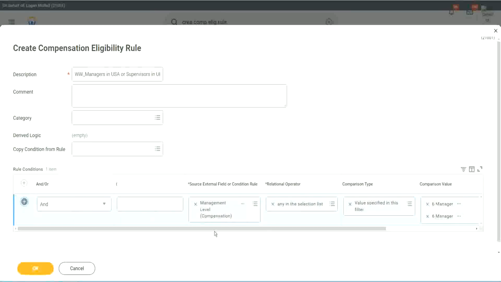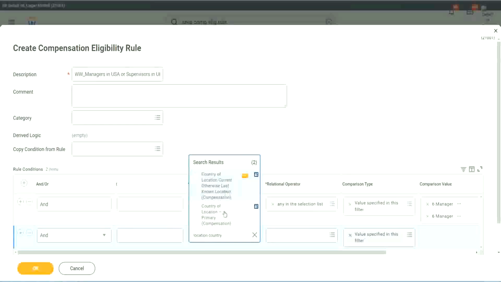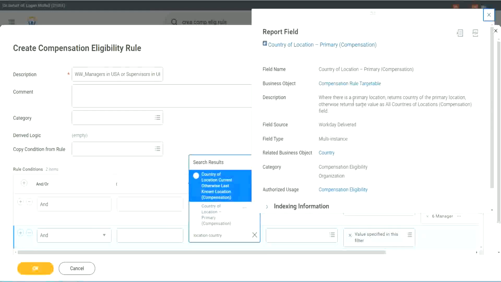And then we have to add one more condition which talks about the location, but it has to be country. So let's see if we have a field called location country. So you see country of location, primary. What does this mean? This means where there is a primary location, it returns the country of the primary location.